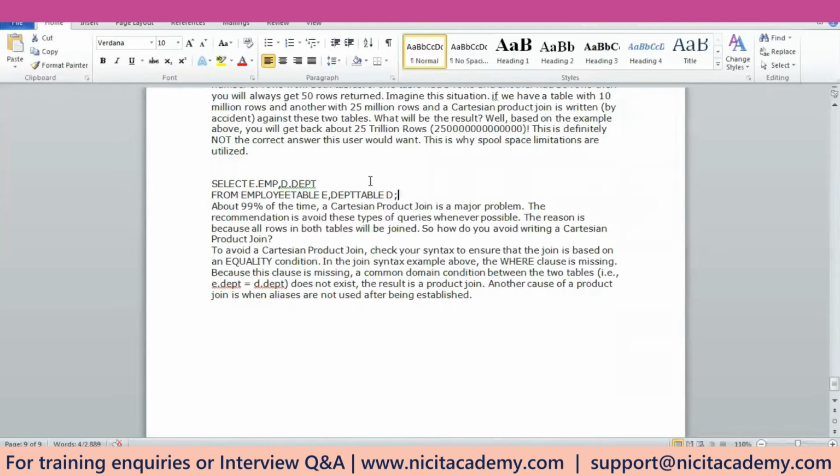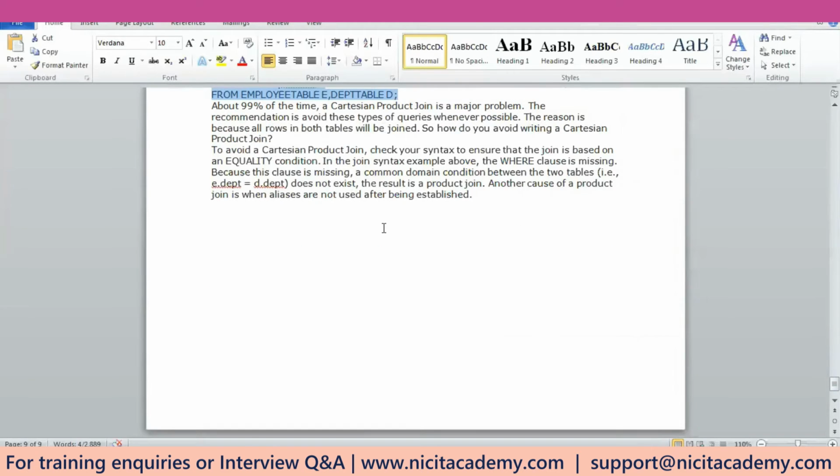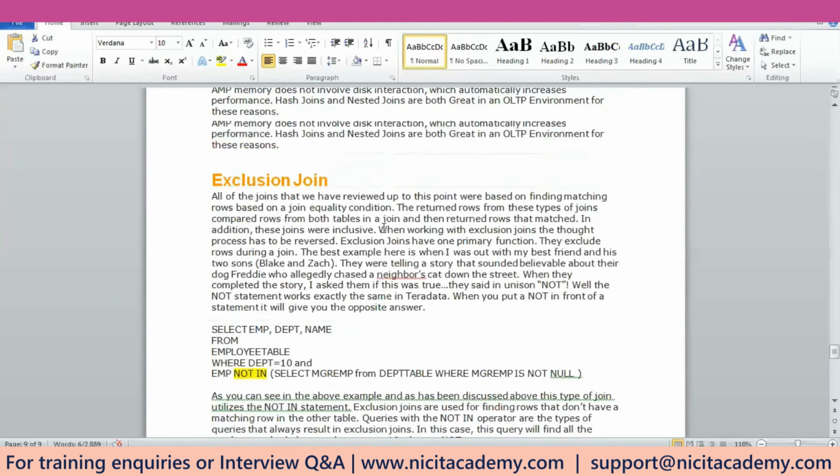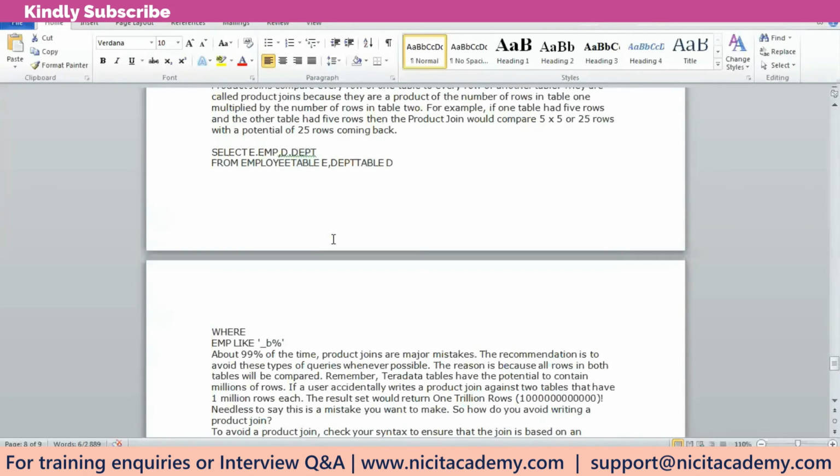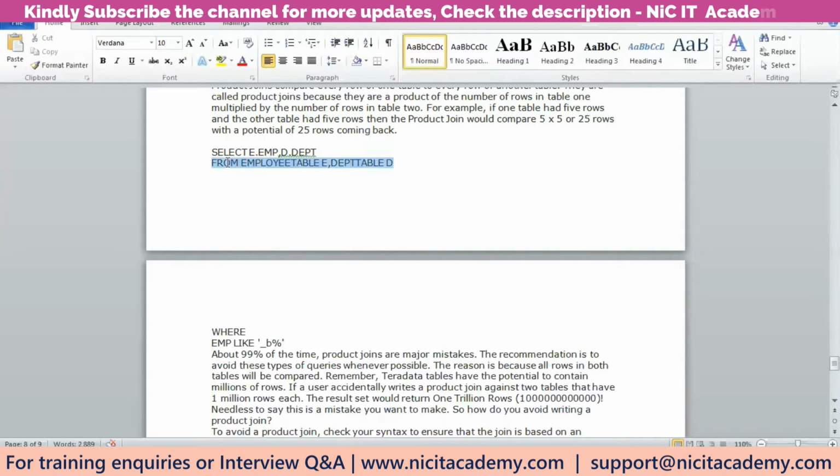Even here we are not using a where clause also. So the where clause is also missing. That is why it will go for some Cartesian product. And what is the next case? Here we are giving some where clause, but we haven't given the join condition. Join condition also we haven't given. Simply we have given one more where clause. It will go for Cartesian product and then it will apply the where clause on the result.